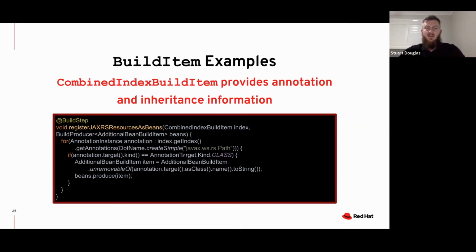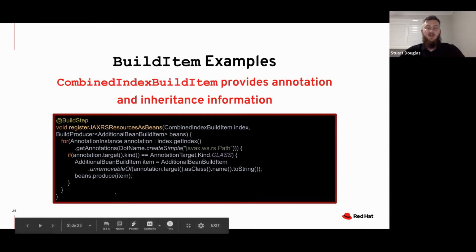And then we check to see if that path annotation is on a class. And if it is on a class, we produce an additional bean build item for that particular class. So that just means that everything that is annotated with this path annotation will get turned into a bean. And as you can see, it's only a couple of lines and it's quite simple.